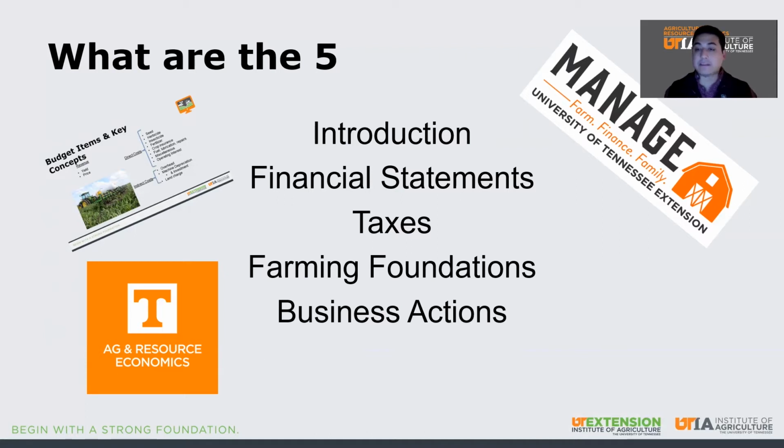And then we're going to get into our business actions. This is where you'll find stuff like what kind of government programs you have. We have Dr. Aaron Smith from Ag and Resource Economics talking about government programs that are available and other programs such as FSA and stuff of that nature. And you'll learn what all that means shortly as you work through these modules. And he'll be able to teach you about which ones are available for you.